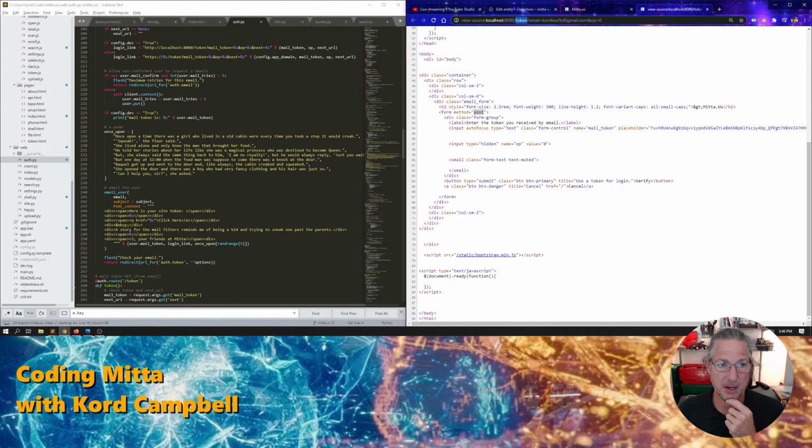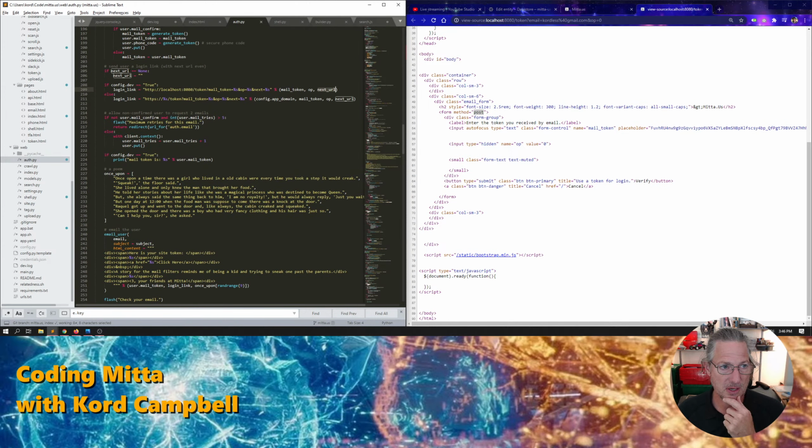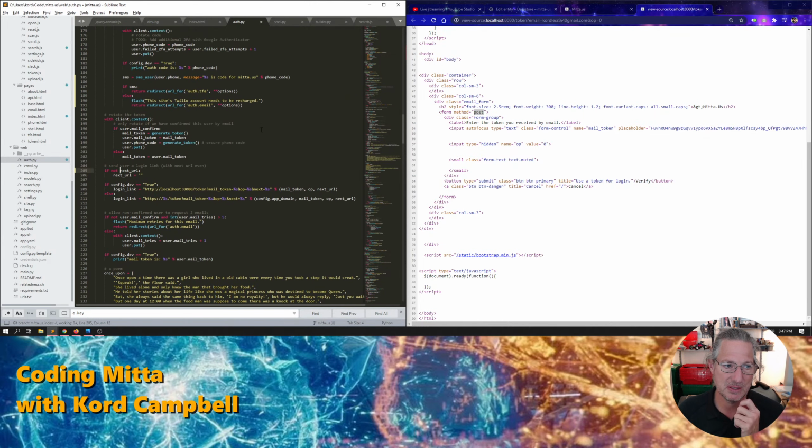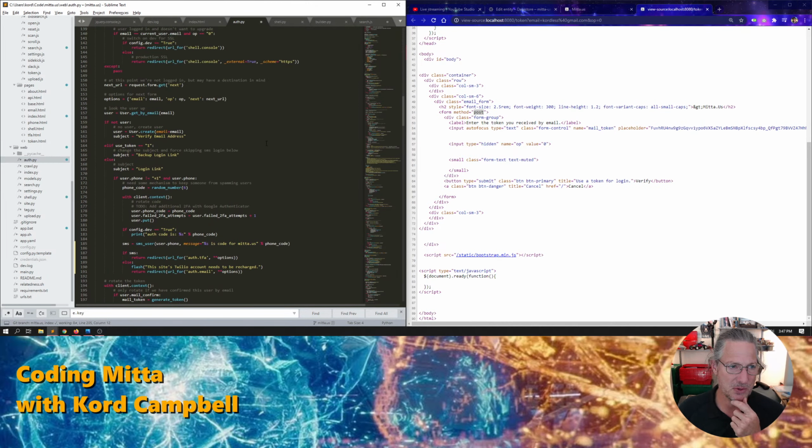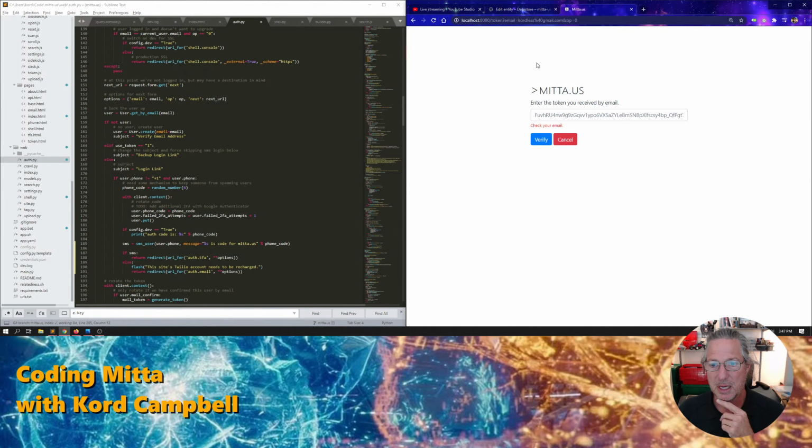And you can see here that it does. So it has next in here. So there's the next URL. It says if next URL equals none. So this needs to be, if not, I've been fixing all these, if not next URL. In other words, next URL isn't set. For whatever reason, I was using a bunch of try catches in here, but you don't actually have to do that with Flask. It won't throw an exception here. If there is nothing, and if there's no next set, then it just doesn't care. So the next gets put up here in the URL. And if we look here, we don't have a next.